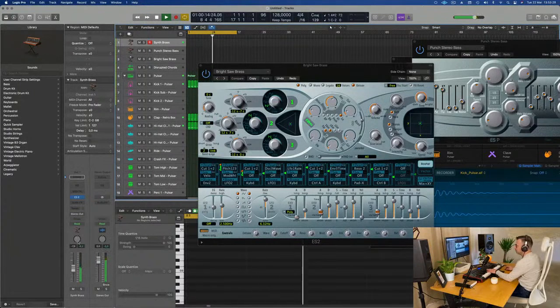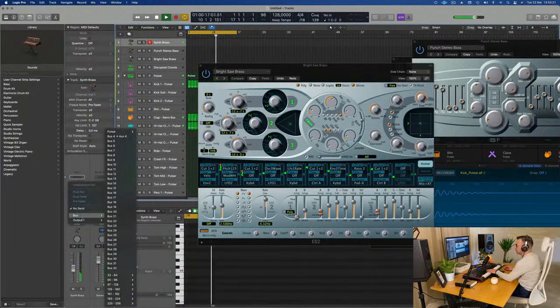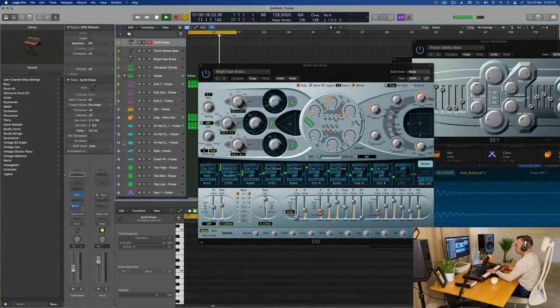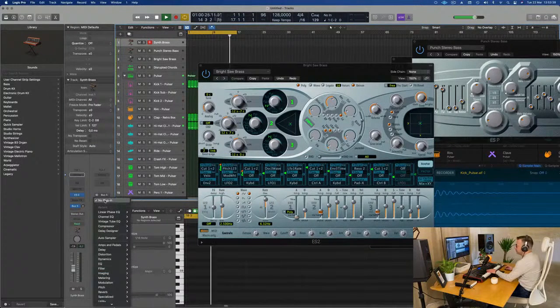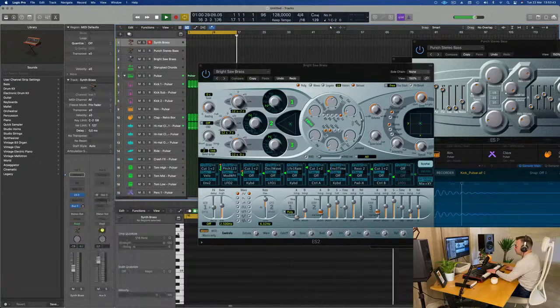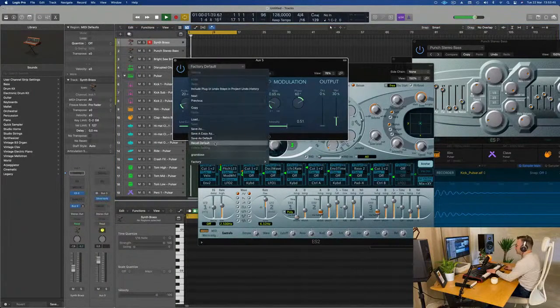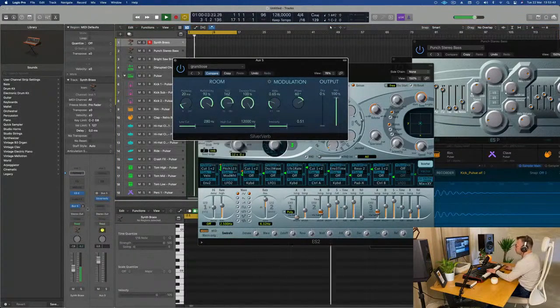Sound, super clean. I think I'm just gonna drop some reverb on there to start. I'm gonna do a reverb here and try to play a little bit of a melody to inspire other ideas to come. So, Silver Reverb, of course, my reverb in there, grandiose.